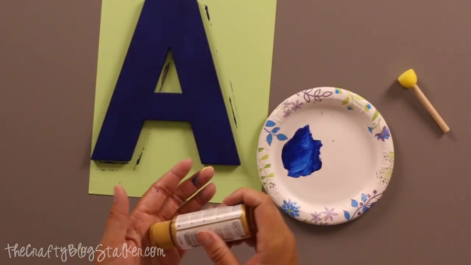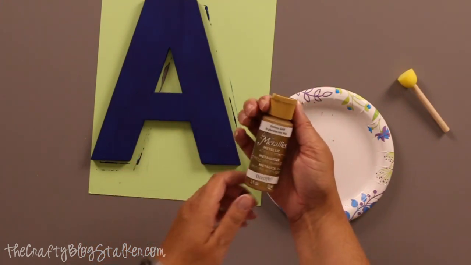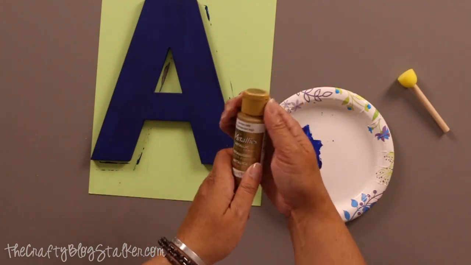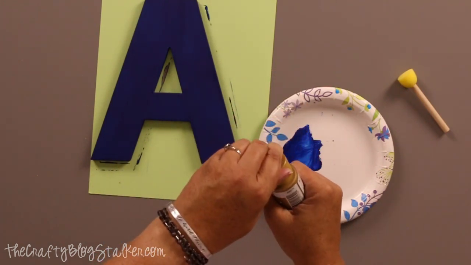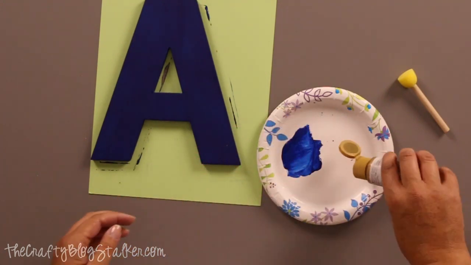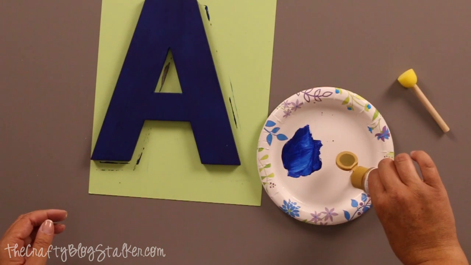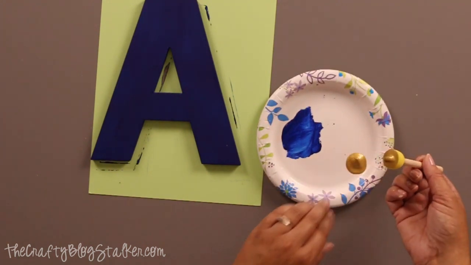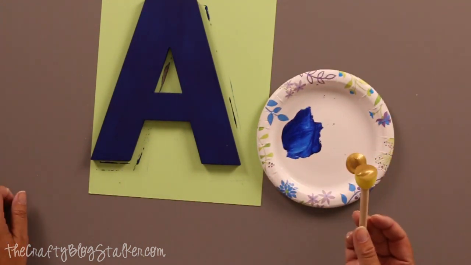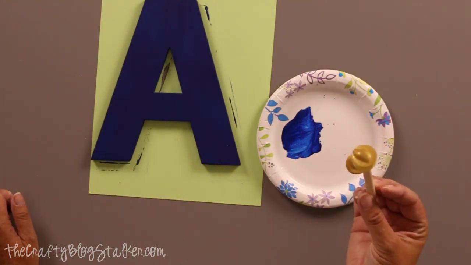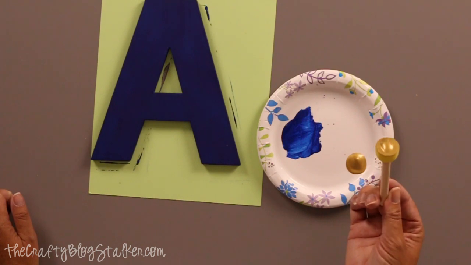I am totally infatuated now with this metallics paint called Dazzling Metallics by DecoArt. It is awesome and really does look metallic. I'm going to put a little bit there on my paper plate. For polka dots, the key is you don't want a lot of paint on your dauber because it will goop up. You really just want a nice little circle.